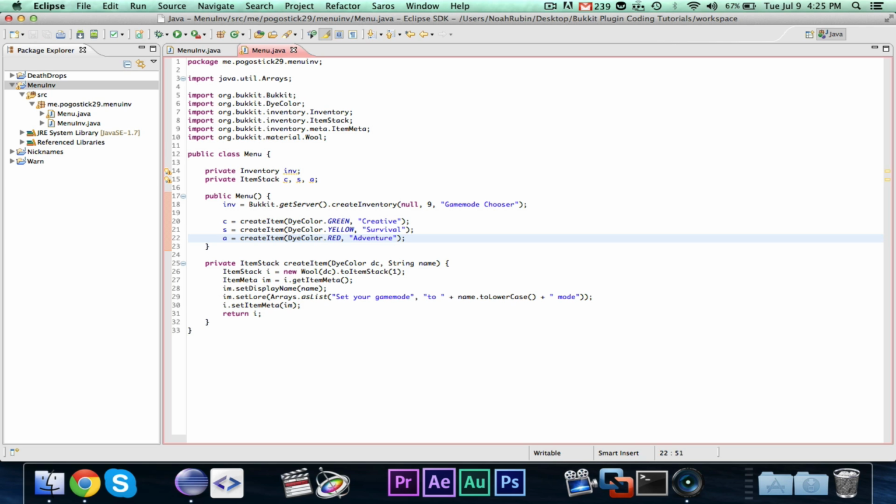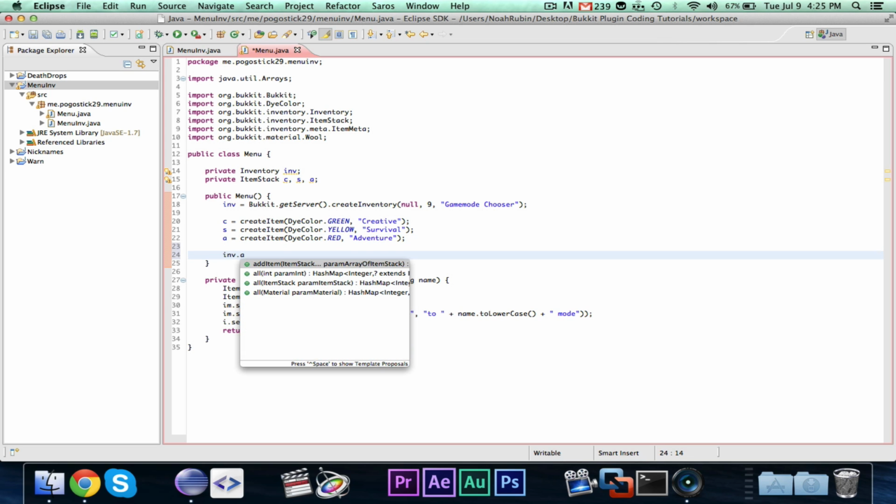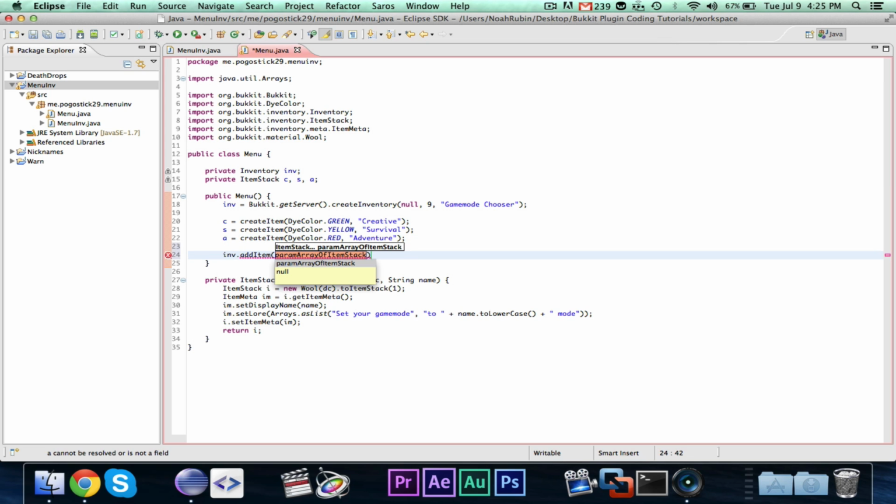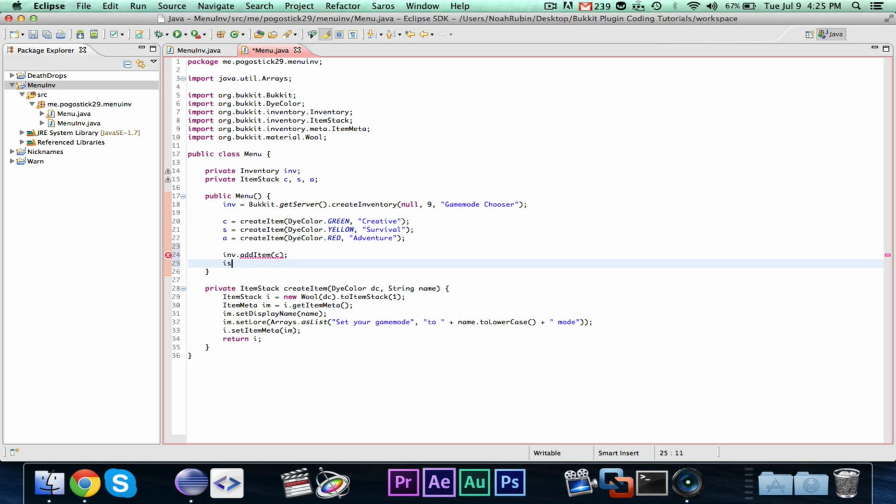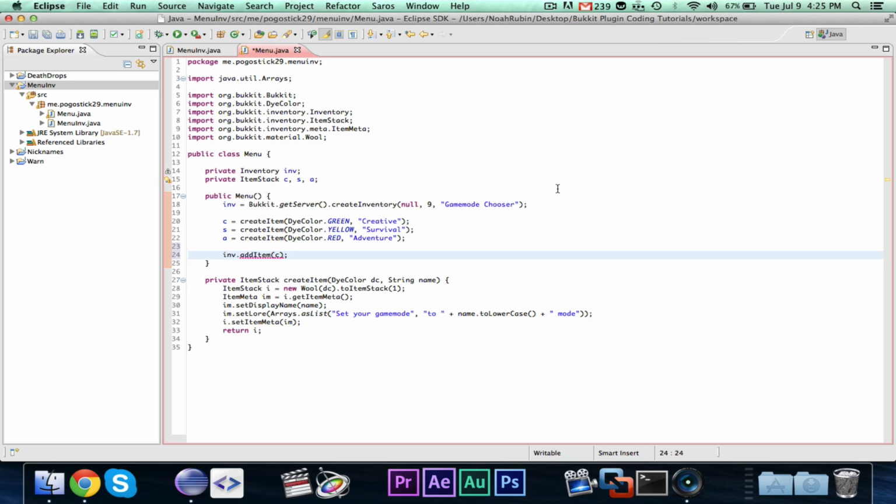Okay. So now we have our menu class, and we have an inventory set up, and we have our items. We, of course, need to do inv.addItem C. And even better than adding it, if you want to change where it is, you can say set item.